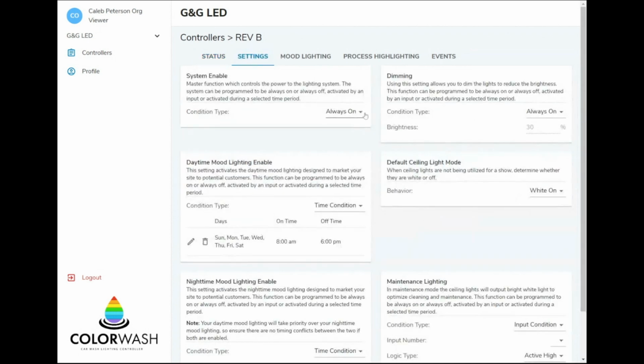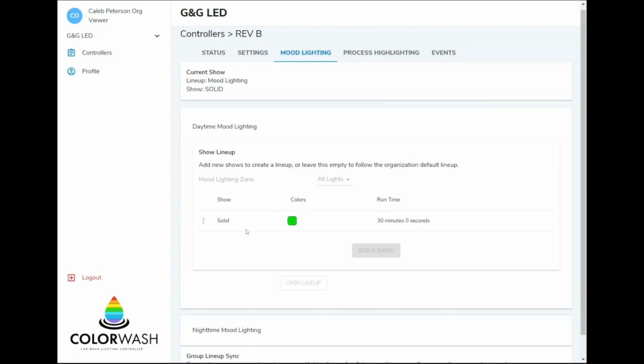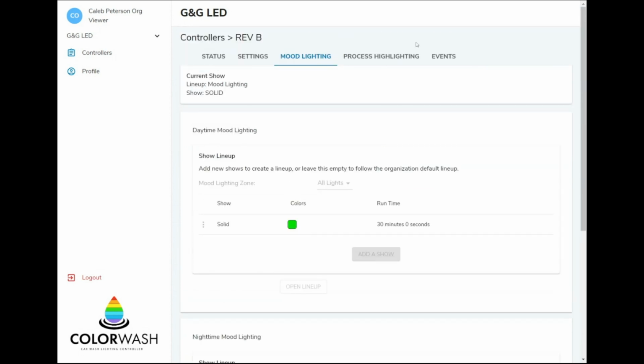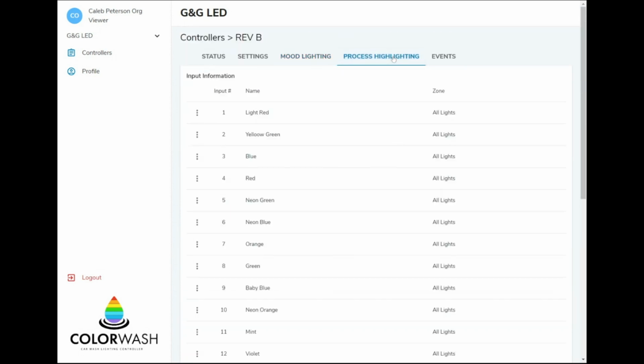But inside of all these tabs where you could typically make changes, the org viewer has the ability to see all of the settings and how a device is programmed and configured to work, but they don't have any option to change them. So even if they attempt to change them, they get a little error message here. All of this stuff, again, haven't got to all these features yet, but it's all read only. So they're able to understand exactly what's happening on a device and how it's configured, and that will give them the tools they need to be able to troubleshoot effectively in the field.